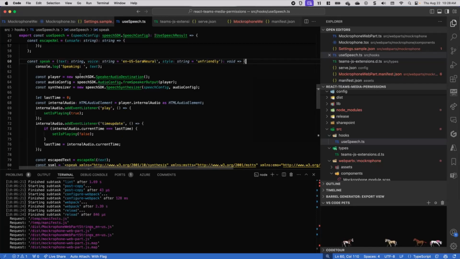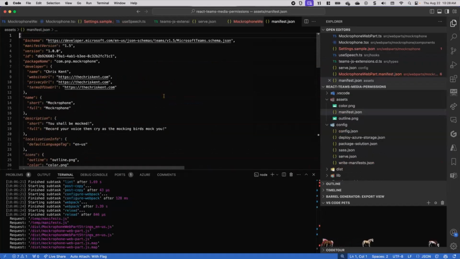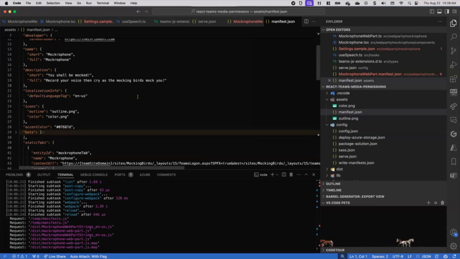Again, you can check that out because the point here is not necessarily all of this, but we can come back and take a look at what we have to do. So if I want this in Teams, and I already mentioned that I need to have my own manifest, I've gone ahead and created a manifest here for that. This is available. If you go to the SPFx documentation website, they've got all the information you need here.